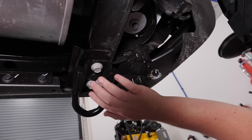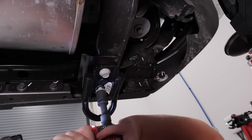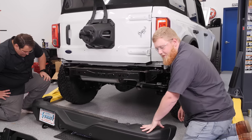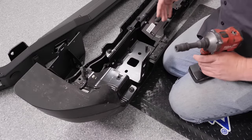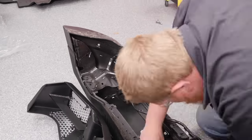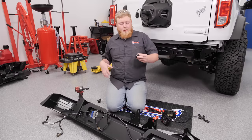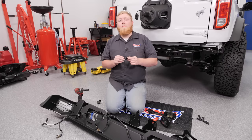Go ahead and remove the four 18mm fasteners that hold the bumper on, but be careful when you pull all four out because then the bumper will be free from the vehicle. Just like that, our factory bumper is removed. Since our Bronco does have the backup sensors in it, we need to remove those from the factory bumper and install them in our new bumper. We're going to pull all the stuff off the inside of our bumper so we can retrieve our bumper sensors. All our bumper sensors are removed. Now we're going to install our bumper sensors in our new bumper along with our lights. Once you've removed all the stuff out of your old bumper, you'll have all these little plastic holders for the sensors. Because of the thickness of our new bumper, you might need to modify these and trim a little bit of the tabs so they fit properly.